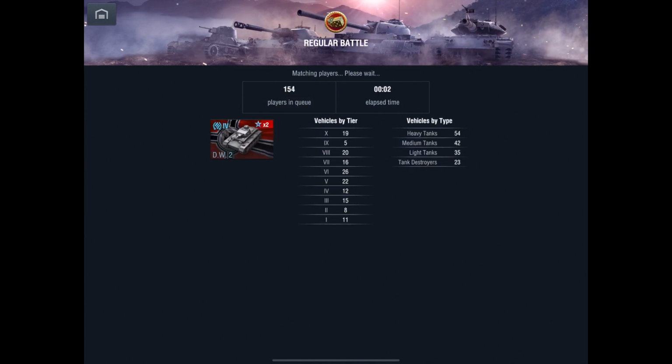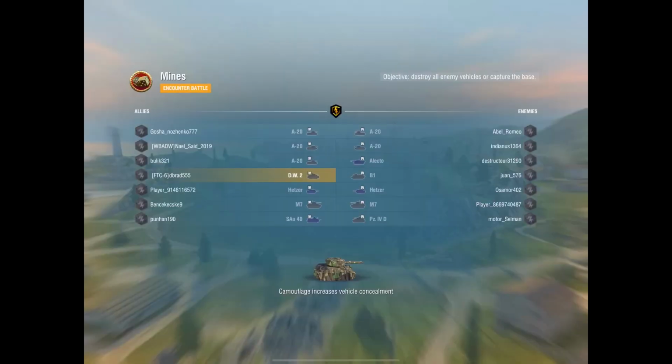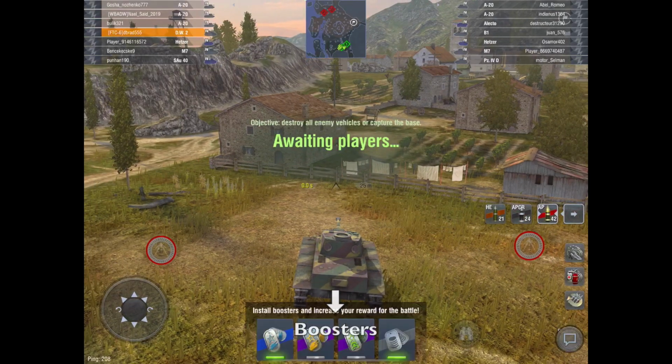Press the battle button. This will lead you to this screen. This screen just basically tells you how long you're going to wait, and how many players are in the queue and what types of tanks there are. You'll then come to this screen.